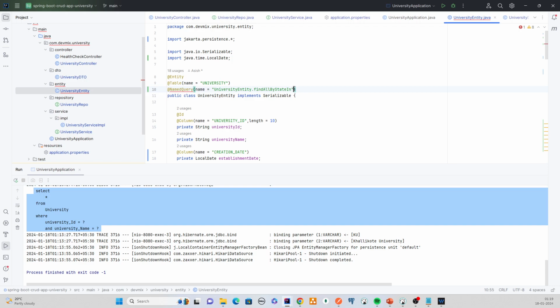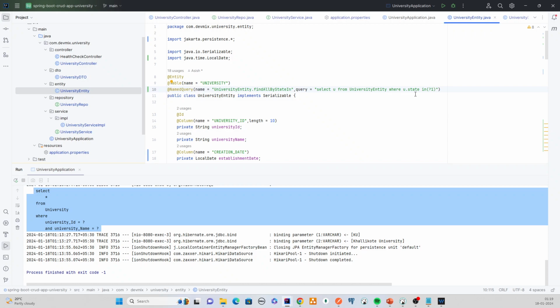Then query equal to select u from university entity u where u.state in, and I'm trying with positional parameter.